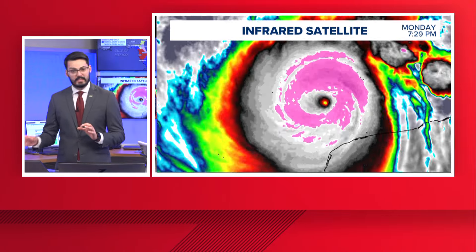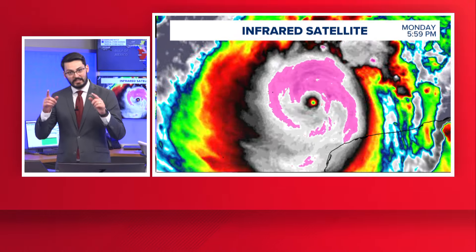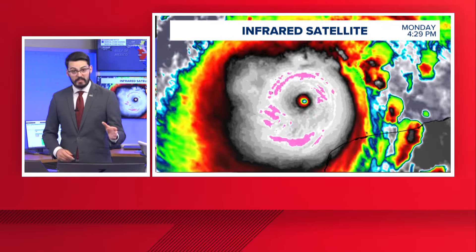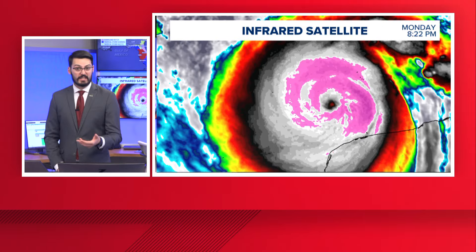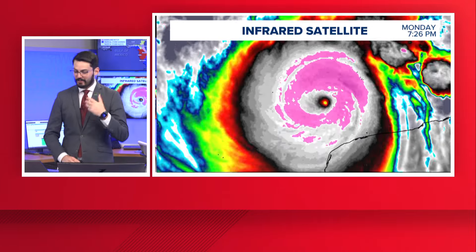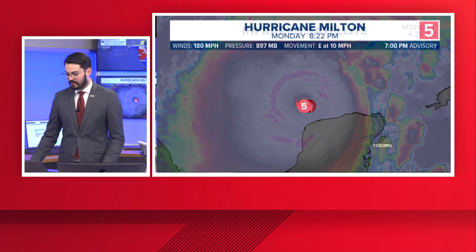At the start of this loop, six hours ago, the eye was very clear all the way down past the reds, greens, to the blues, to gray — you can see almost clear down to the ocean on visible satellite. But it's been contracting over the last six hours. That's possibly what's known as an eyewall replacement cycle beginning. Sometimes when we see that, it's like a figure skater bringing their arms in and tightening up the circulation, making things spin faster. We've certainly seen it increasing.